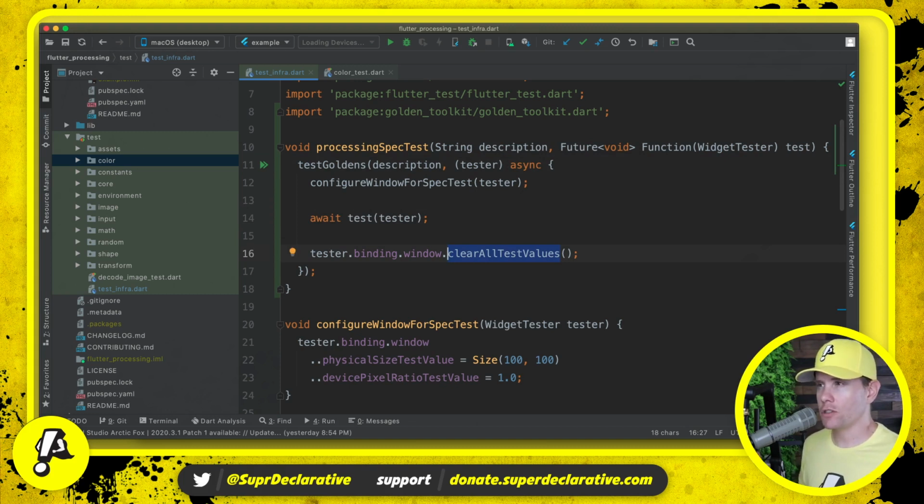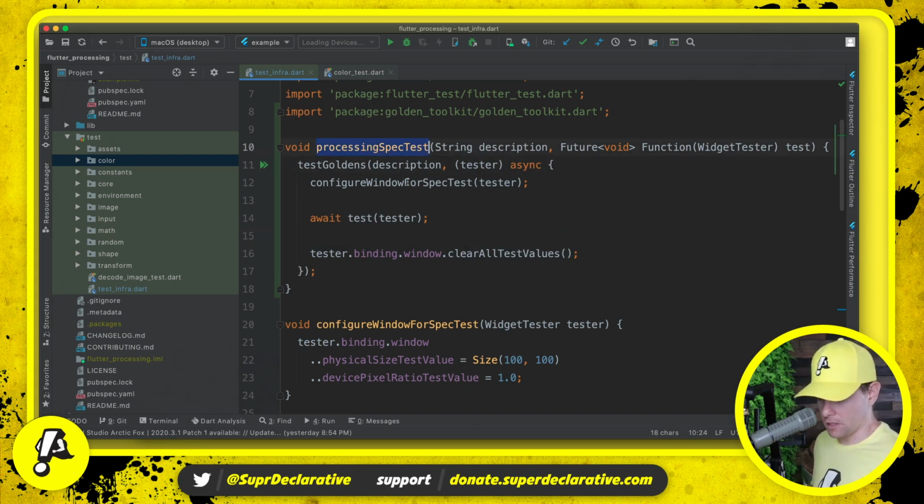I actually don't know which of those two approaches is better overall, but the point is, we don't necessarily want this configuration outliving the test, because then maybe the next test doesn't want to be 100 by 100, and yet that's what we've done here. So we will configure ourselves for a spec test, we will run the test, and then we will clear those test values to go back to the normal state of things.